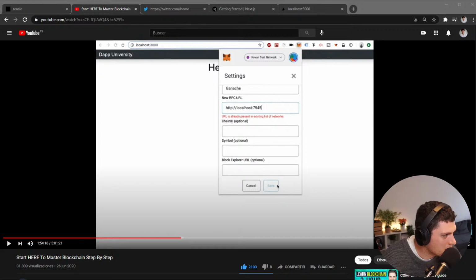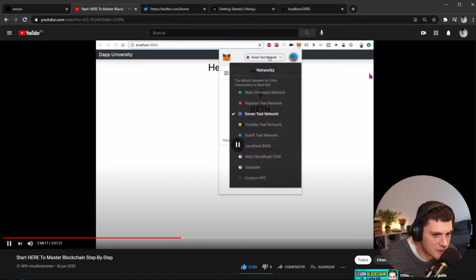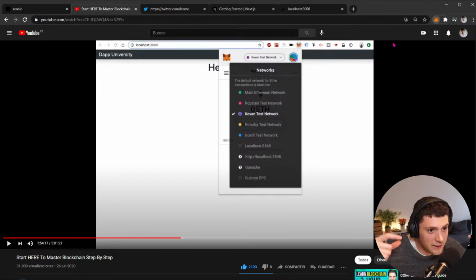El endpoint devolvió un ID de cadena diferente. Pues le pongo ese número. Vale, ya me ha dejado añadirlo. Save. Vale, si ahora abro el MetaMask, vosotros no lo veis. Pero está, ahora he conectado la extensión esta a la blockchain que tengo desplegada en mi ordenador de prueba. ¿Vale? Haciendo lo que veis en el vídeo.